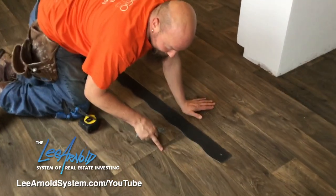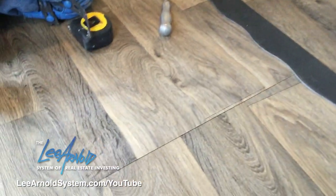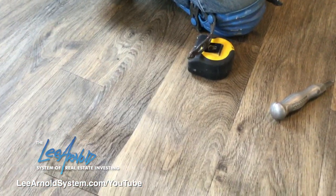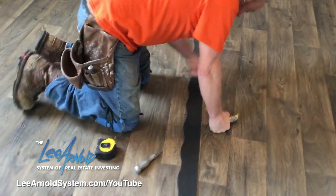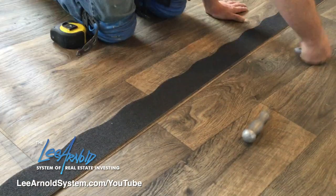When you're putting your seams together — I mentioned before you can see these prominent black lines — I'm going to take the black line off of my fill piece and leave it on the main piece, so when I put them together it looks like the main floor. Generally you don't want to cut flooring on top of your vinyl — I would not recommend it unless you've been doing this for a really long time, because if you cut through it this whole piece is pretty much done. Sometimes you don't have the option and you have to roll with it. I'm going to barely score this and then use the straight edge to remove the material.